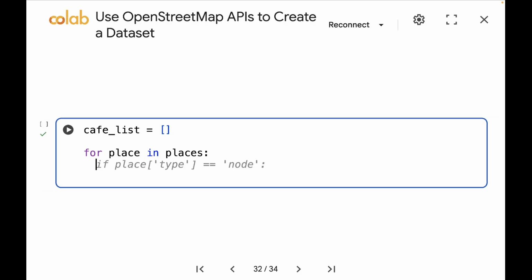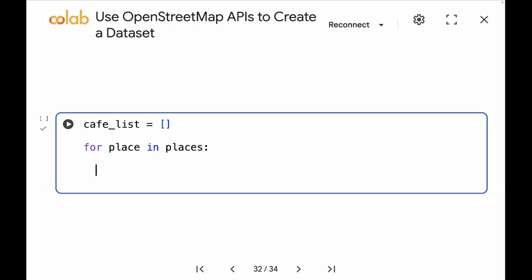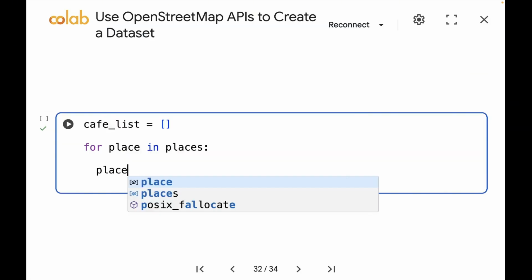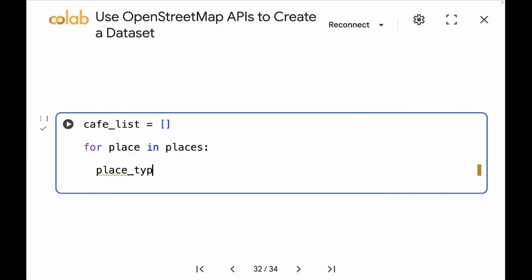Okay. Now, what do we do next? So Gemini is giving us some hints, but let's do something that's slightly different. Let's say the type of the place, so place_type, or any other possible choice of name would be fine. So we're going to do place_type, but let's do place.get('type'), which is the same as using square brackets, but just in case sometimes the keys don't exist, we don't want to get an error.